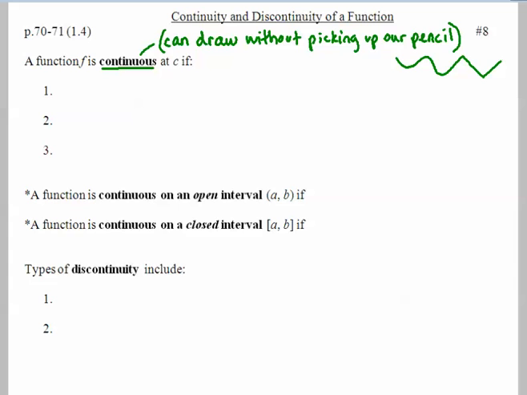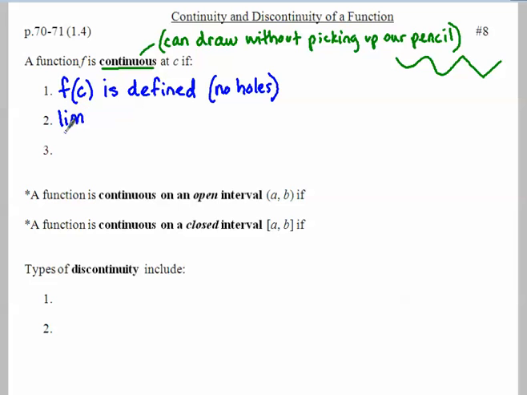So what does that mean if there are no holes? Three things have to happen, and these are really important, must be memorized. First of all, the function value everywhere has to be defined. There cannot be any holes. F of c must be defined, no holes. Now what I'm putting in parentheses is a way you can think about it. What I'm writing here is exactly what needs to be memorized. The function value is defined, no holes.